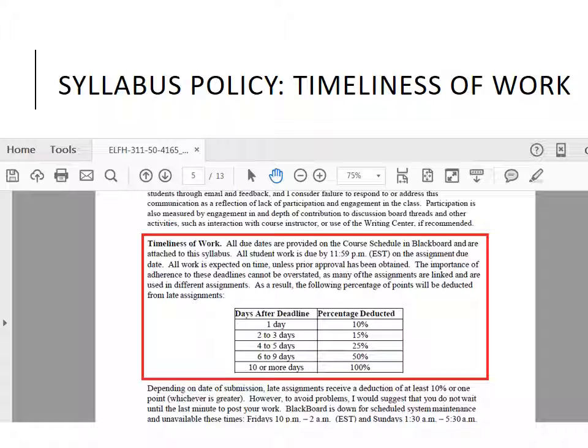What you should not do under any circumstances, or what I discourage you from doing, is not turning something in and not telling me something's come up, and then coming to me at the end of the semester and saying, how can I salvage the situation?